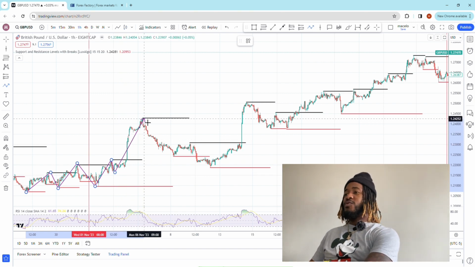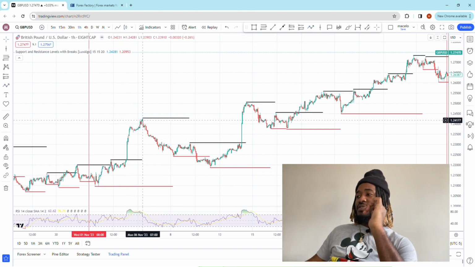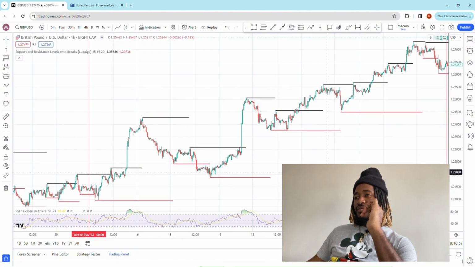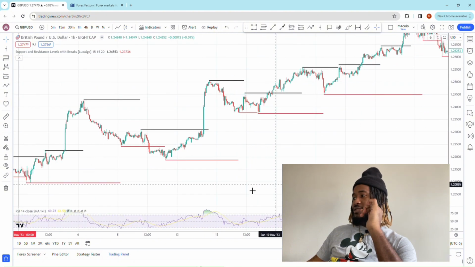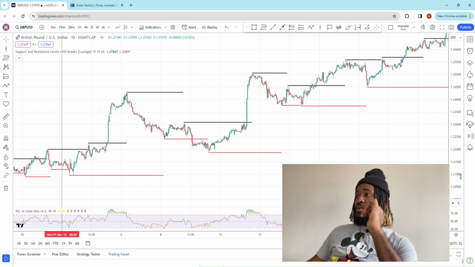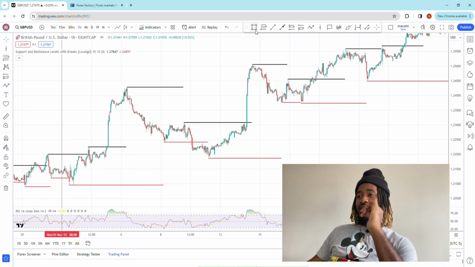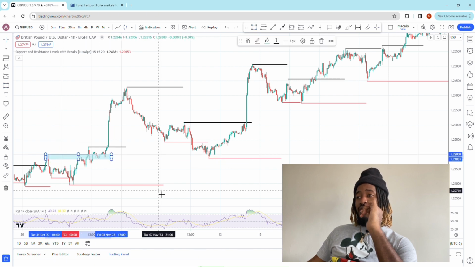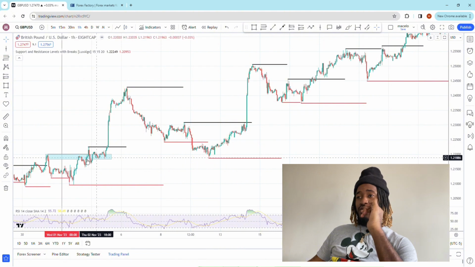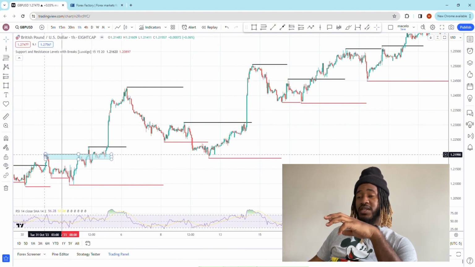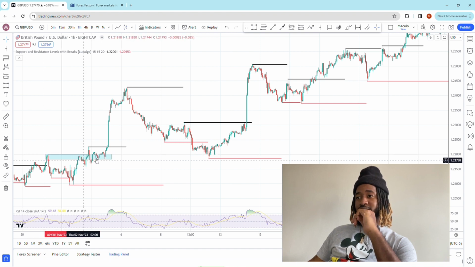So what I would do with every one of those areas, I would now identify my support and my resistance. So you're not trying to predict anything, you're just trying to see what works for you. So this would be my resistance. My resistance always goes to the wick, depending on how big the candle is, to the wick and most of the body. So you see price broke that, consolidated within that.